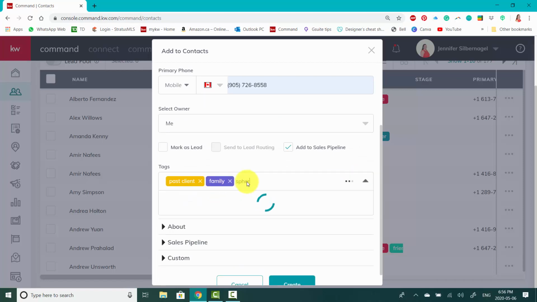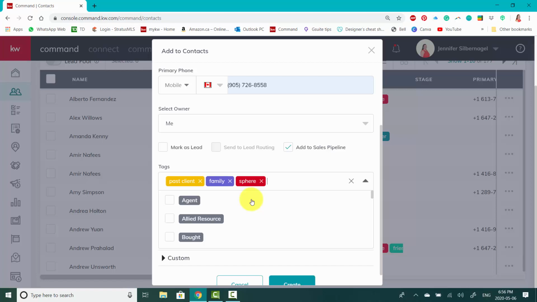I can also add them to my sphere of influence. I could call them a seller or a buyer, whatever you can think of to create a tag for that person. That's what you want to do. And the more specific the tags are, the more it's going to allow you to really customize the use of your database. So the more you know about people, the better.